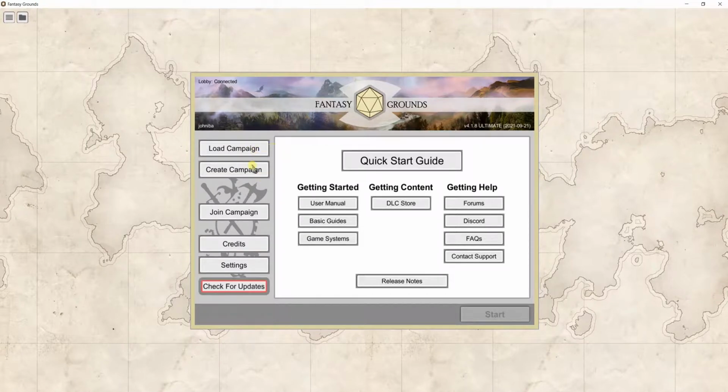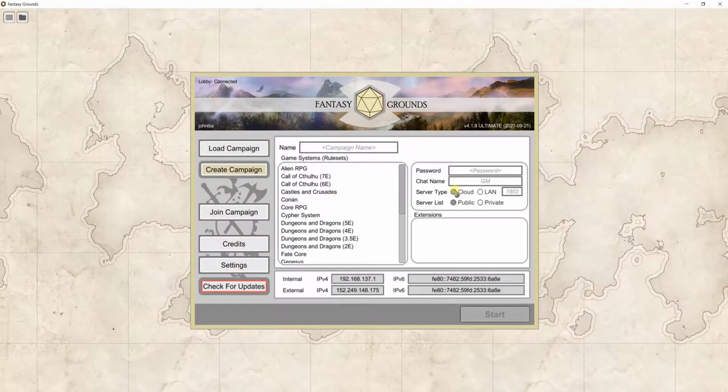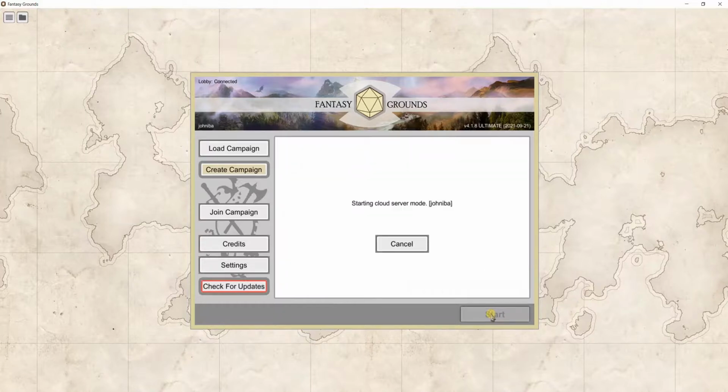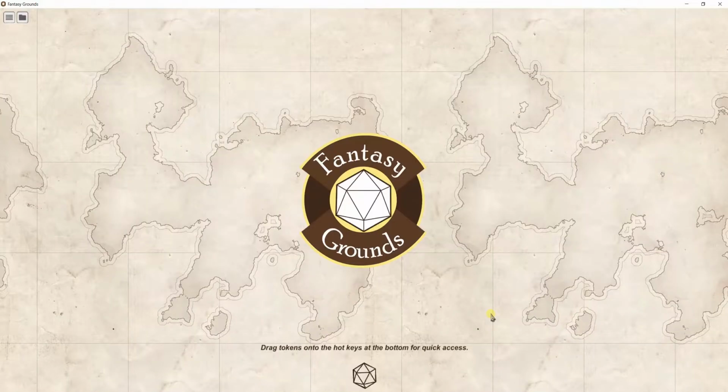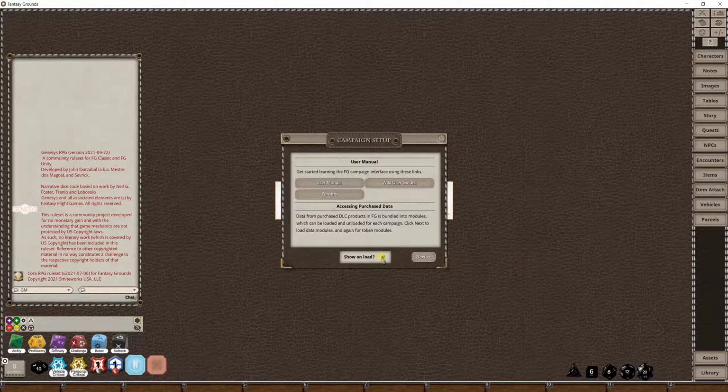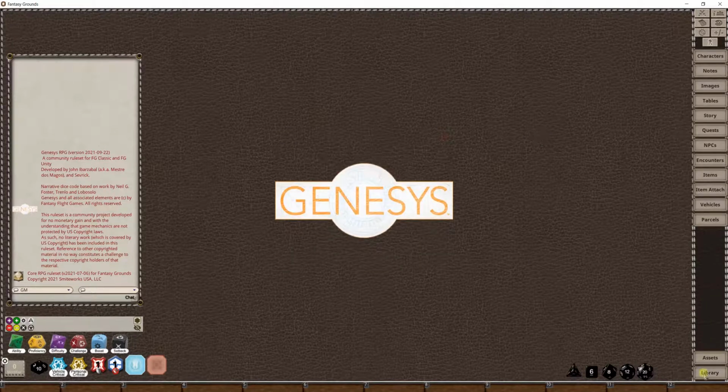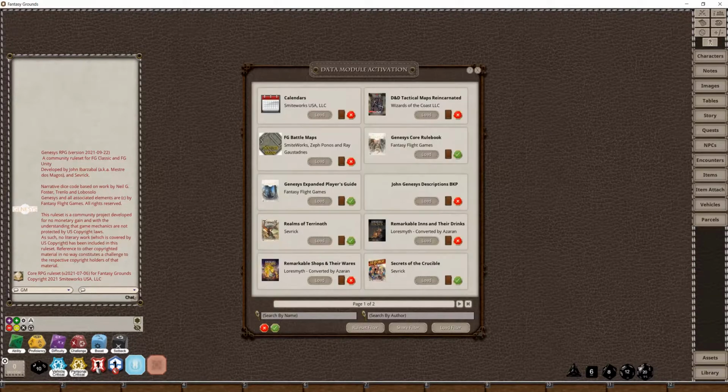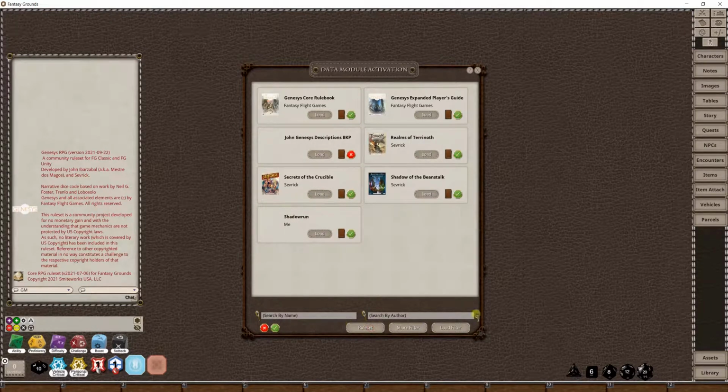So for example, if I create a new campaign here, like Genesys fans, this is a new campaign. Open here, Genesys. Okay, so I started a new campaign. And next step, of course, I'm going to open the libraries. So again, open modules, filter. And let's say for this, I'm going to be simple.